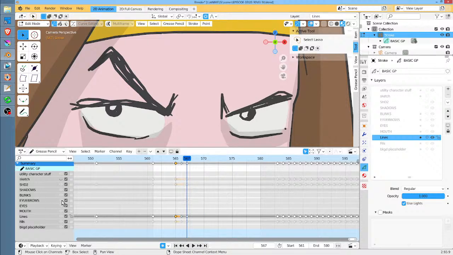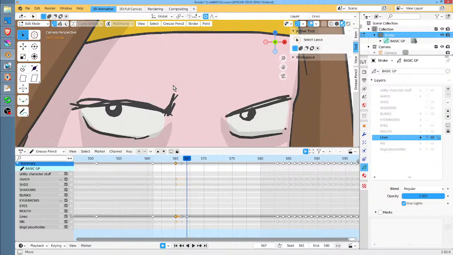Okay, so now if I turn the eyebrows layer back on, it's probably worth noting that this really probably should also be, let's hit the L key and see what we have. Yeah, that's fine, right? L key is select linked.